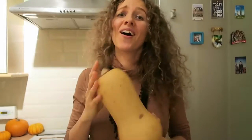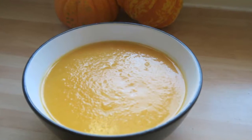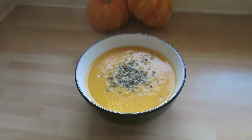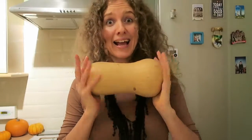If I had to choose the top three dishes I make with butternut squash, here is my list. Number three — it's no surprise, it's winter and I love soups — the butternut squash soup with potato and parsnips. I usually make it with one small potato and two parsnips, blend it all together, and top it with pumpkin seeds. It's so good, definitely one of my favorite soups for dinner.